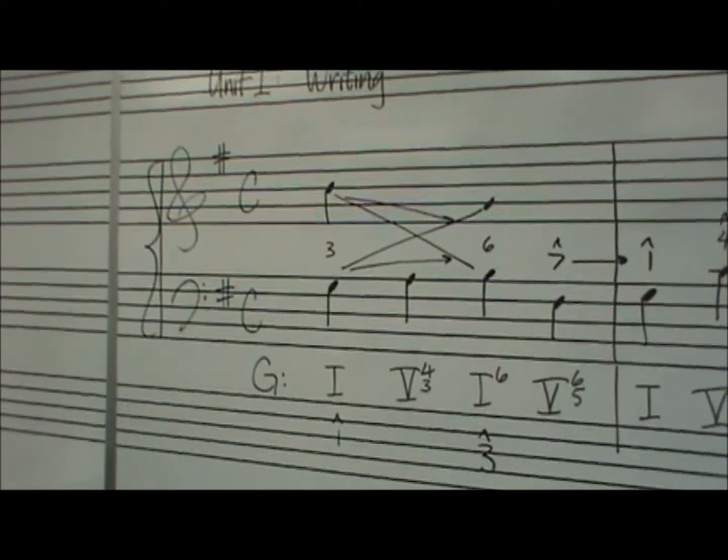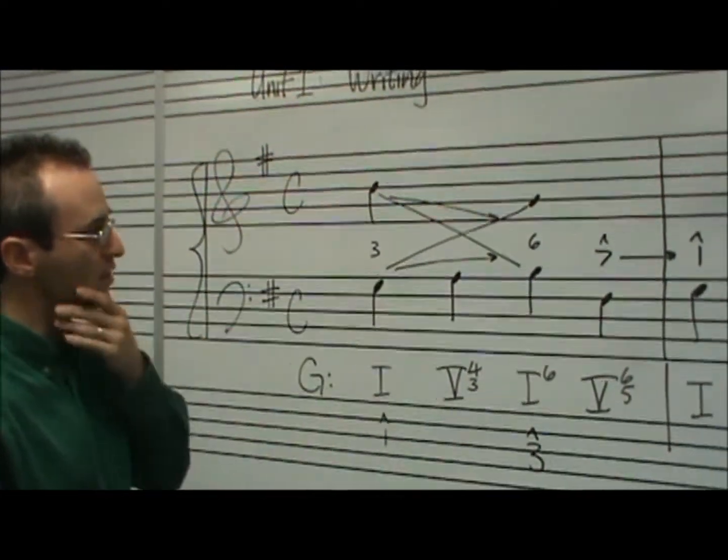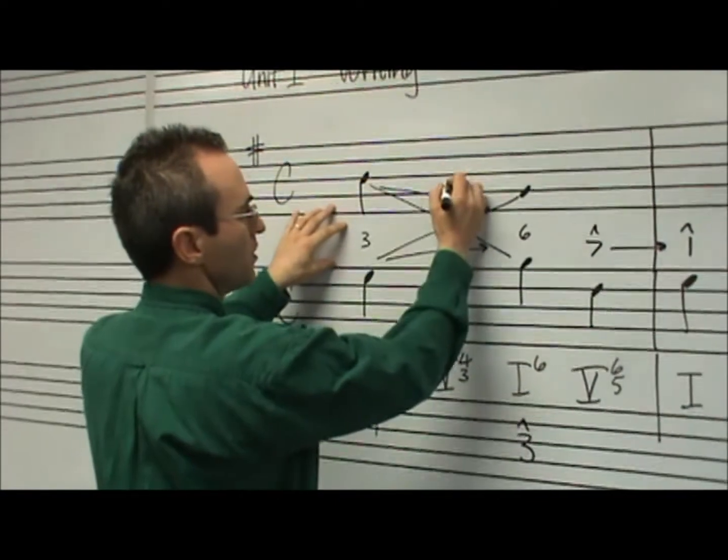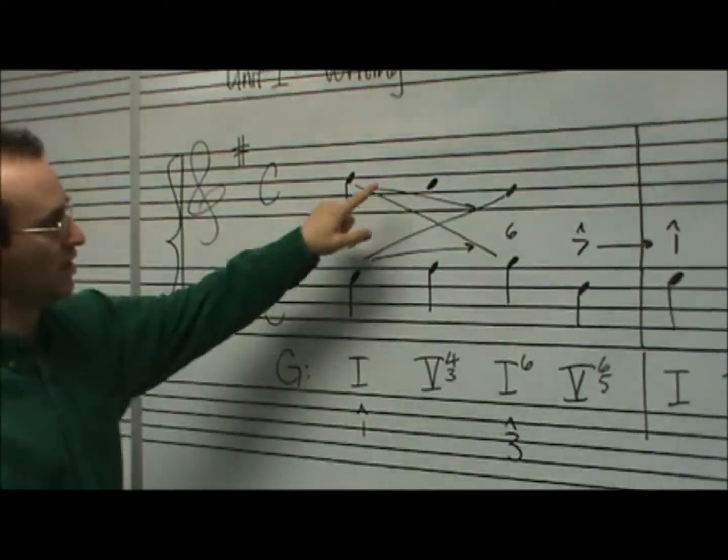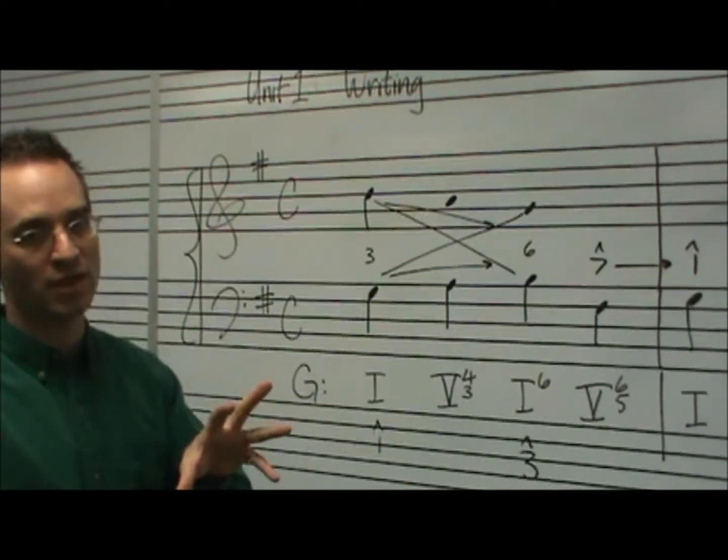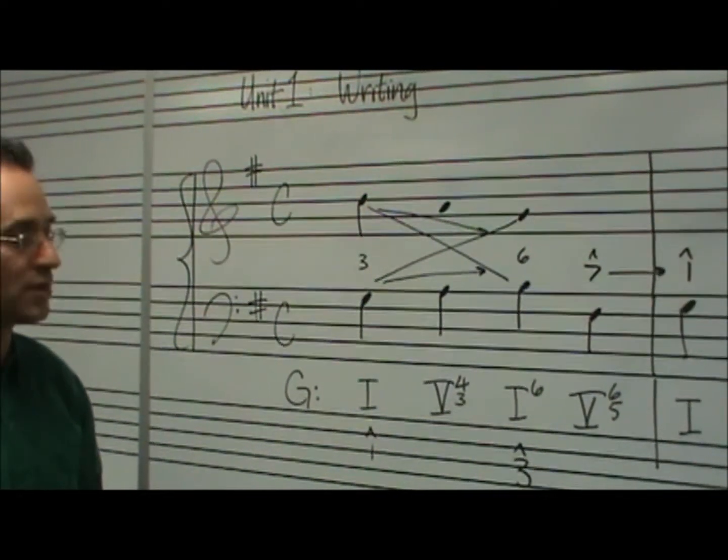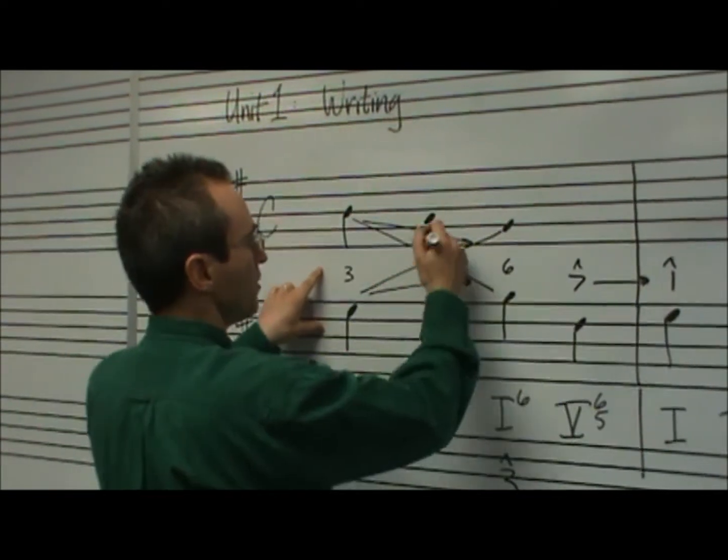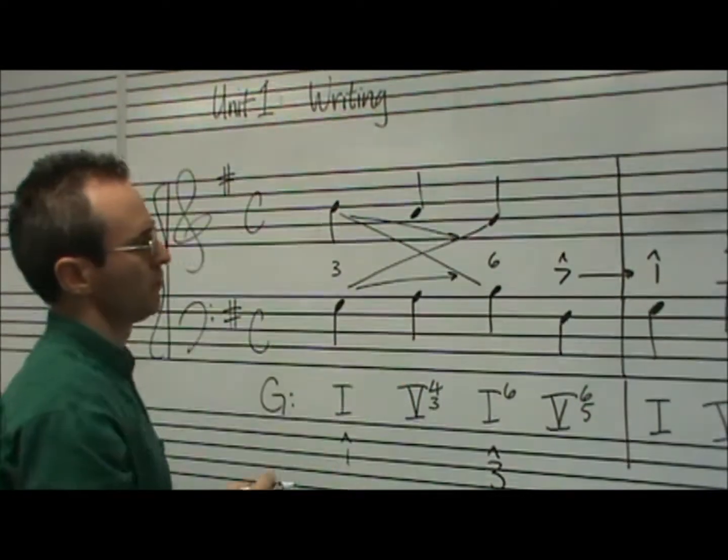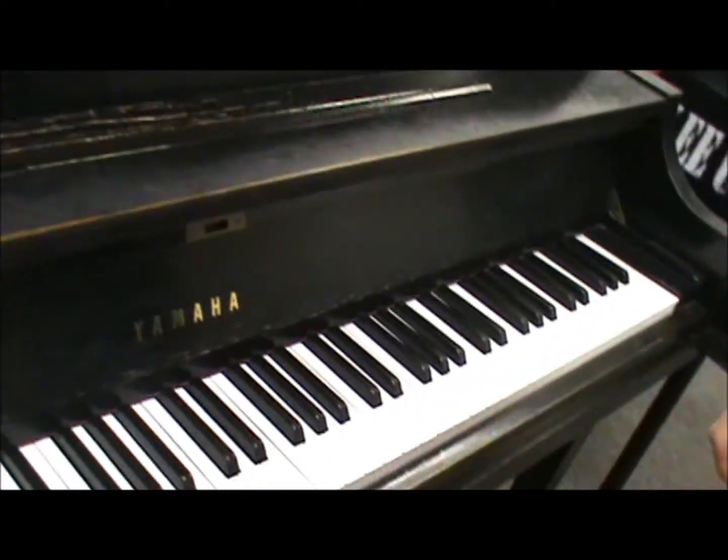We also want to consider the kind of motion. We mentioned perfect intervals and how we like to use contrary motion to them. But we like contrary motion in general because it makes the two parts independent from one another. They're each doing their own thing. This one, in this case, rising. And this one going down, descending. Now you see what that does. Remember what we call that? That's a voice exchange. These guys swap notes. This bass line and the soprano, they swap notes. And we can do a very typical thing with a voice exchange, which is fill it in by passing motion. So this is nice for a few reasons. We've got contrary motion, which keeps the two parts separate. And we've got this really rich, beautiful sounding interval, third and the sixth, the imperfect intervals. We do have an octave in between, but we're moving by contrary motion right through it.